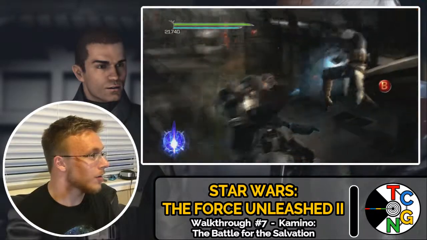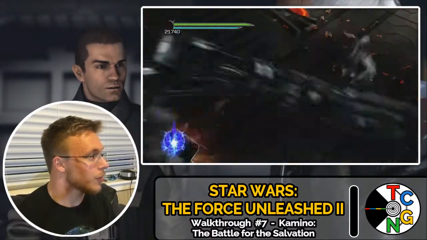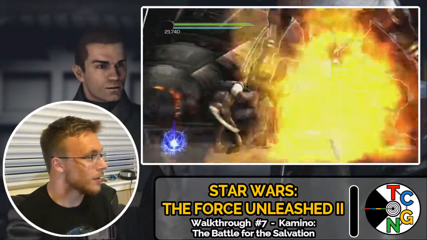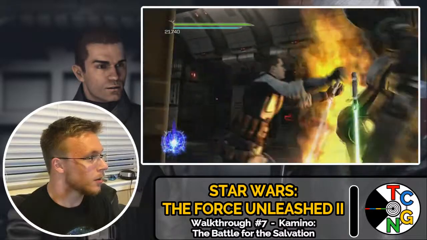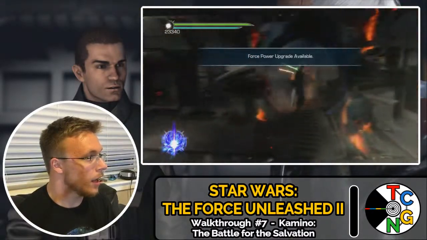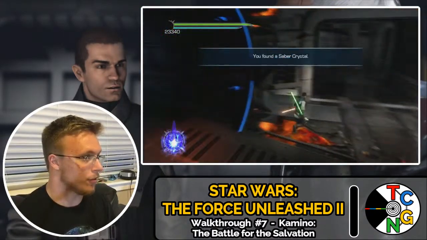Here we go. Nothing better to do for an incinerator machine than burn it. And you're gone. And look what he left us with, another holocron. And we found another saber crystal.